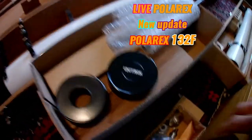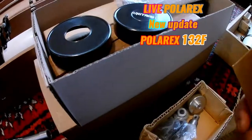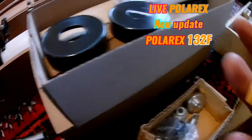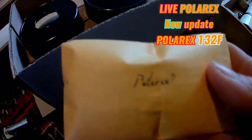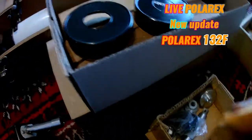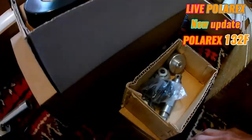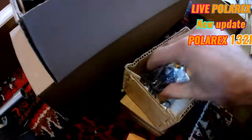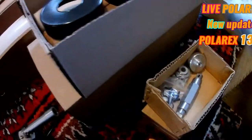Oh yeah, this is also cool. Look, never been opened, this looks like. Some kind of screws. Polarex, see? Now check this out, I've never seen that. It's a Polarex on it. Interesting to look in it. Never been opened, never been touched. Wow. Some kind of... oh yeah, lens, but this is a sun filter.